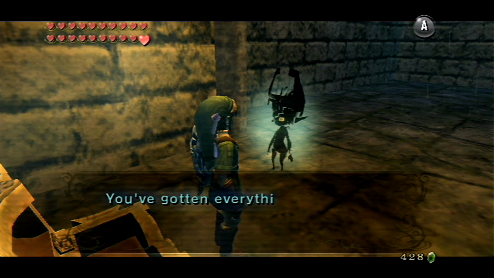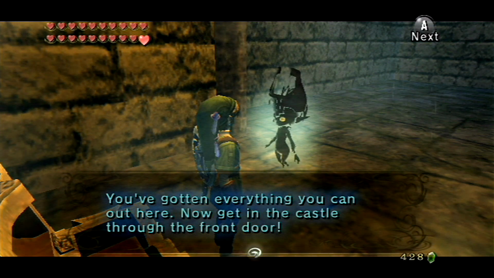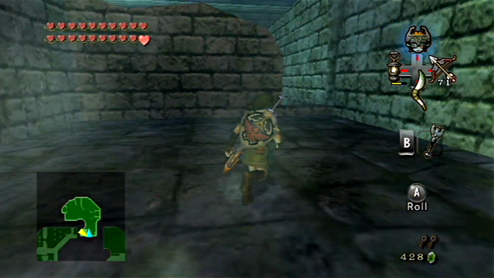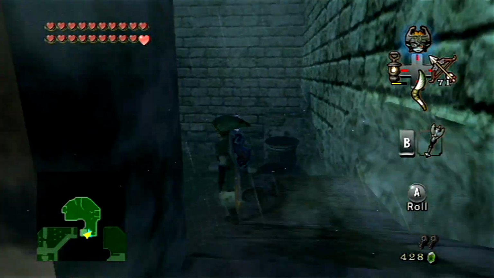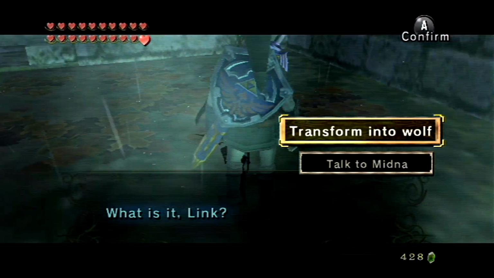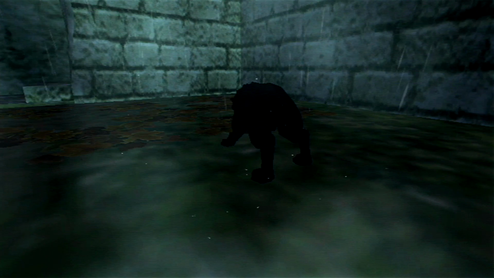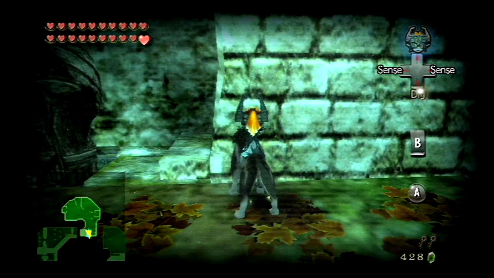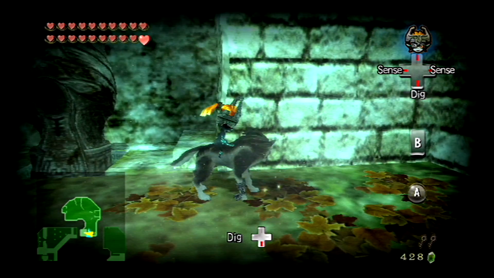What's up, Midna? You've gotten everything you can out here. Now get in the castle through the front door. Now, that's actually not true because there's still something more to collect. I believe Midna says that either if you collect this key or if you collect the dungeon map, considering that's actually what we're going to get next. Anyways, let's dig to the side, and that's where we can get the dungeon map.